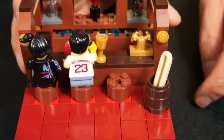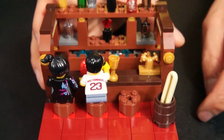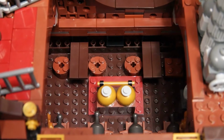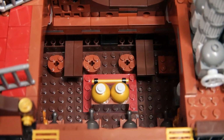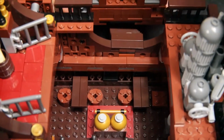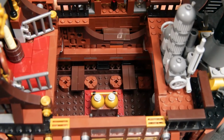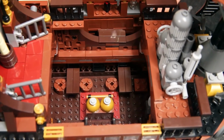All of the barrels on the boat are filled with some nice French bread, so anywhere you go you have access to some nice bread. In the lower level here you can see a couple tables, as well as a nice buffet area where people can go and get their food. What I did remove in here were the cannons that originally sat here, and I added some windows, so when you are sitting in the downstairs restaurant, you have some nice windows to look out and see the scenery outside.